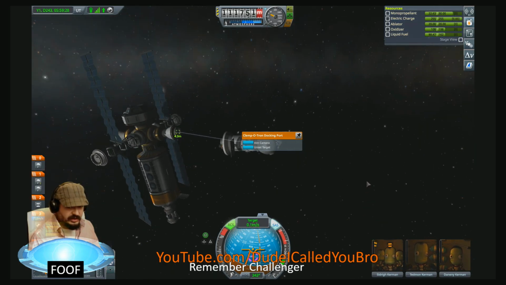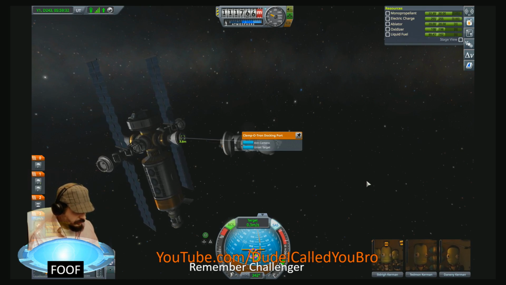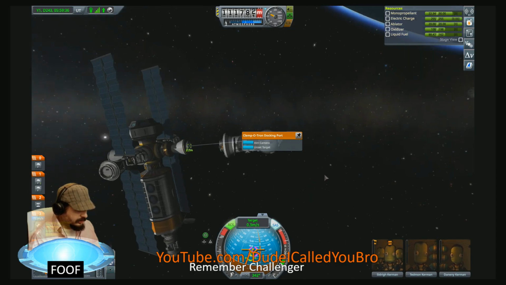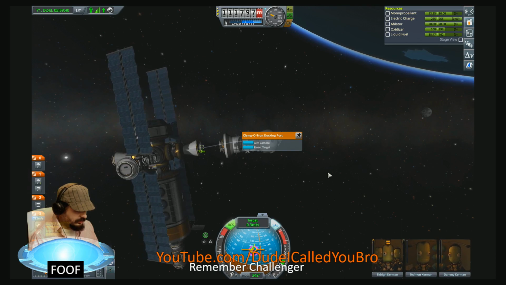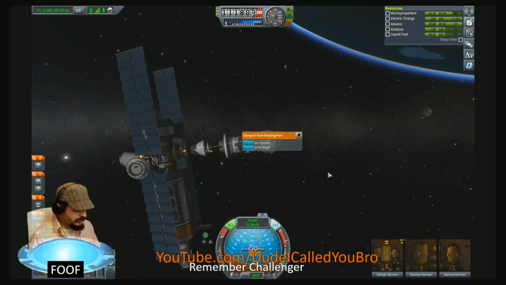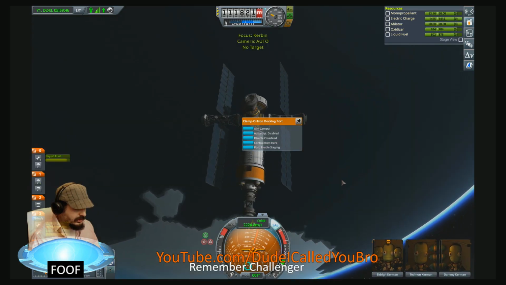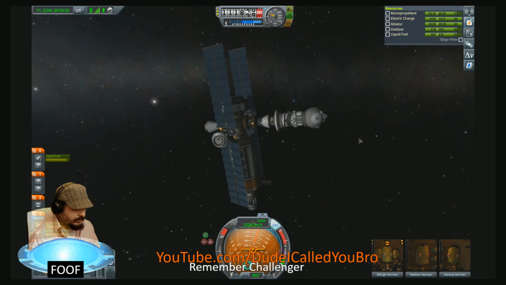Much easier when we're heading towards it to actually see what the craft is doing relative to the station, because then you get the prograde marker on the nav ball, which is what I really want. So let's just slide us perfect, just like that. See, now that part I made look easy once I had that lined up.